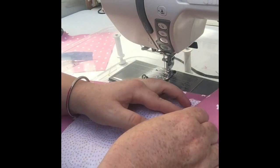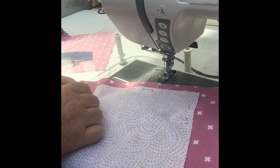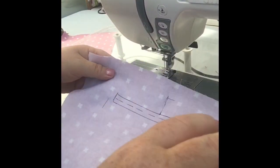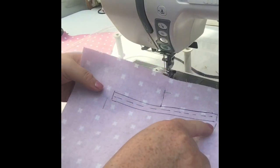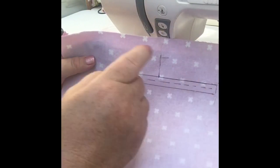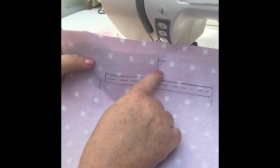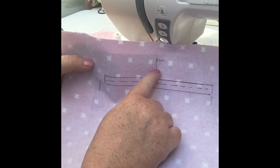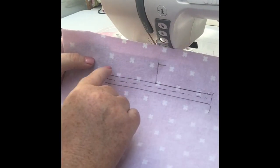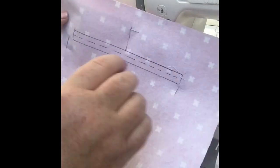You're going to position this so that it goes over the box, okay. So what I want it to do, so there's the edges, so I probably need to move it over that way a little bit, okay, and it's probably a little bit high, so I'm going to drop it down. I want it about half an inch or so above my pocket, and I want it to be centered, okay, so I'm going to move it across.